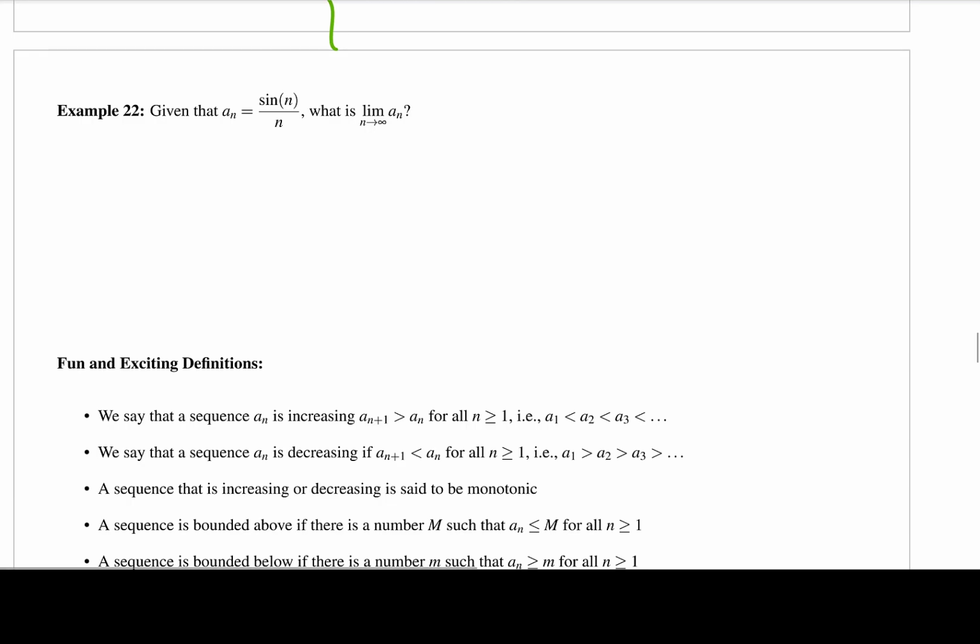All right. Example 22, I'm going to leave as a practice problem. One way you can do this is by squeeze theorem. Actually, I would go with squeeze theorem here. I think that's going to be the best bet. The other thing to think about is what is happening in the numerator. What are our values between? And what's going on in the denominator. But that's going to be very similar to us just using squeeze theorem.